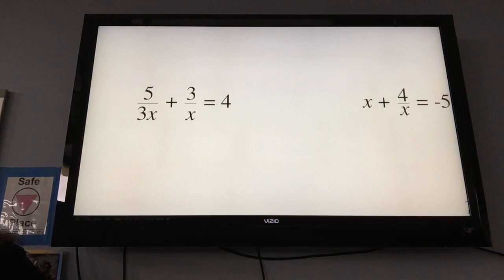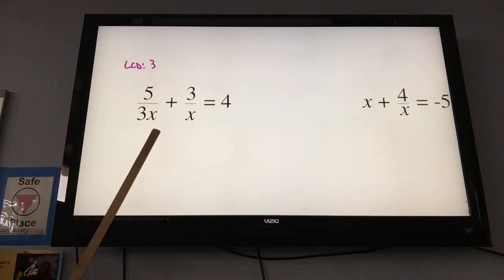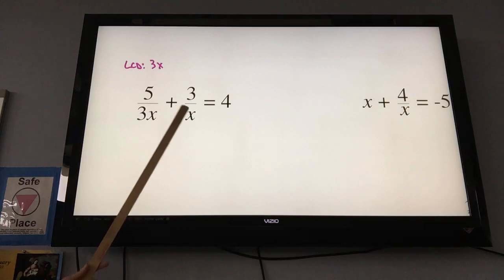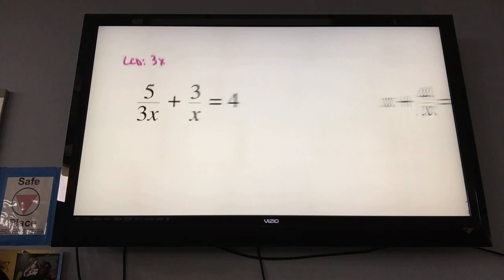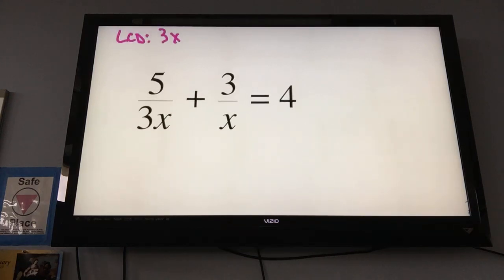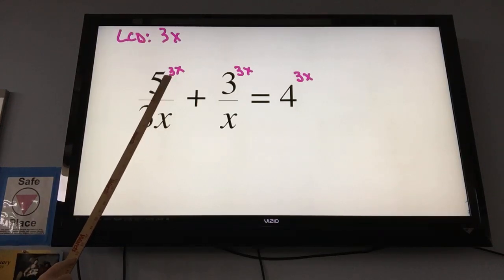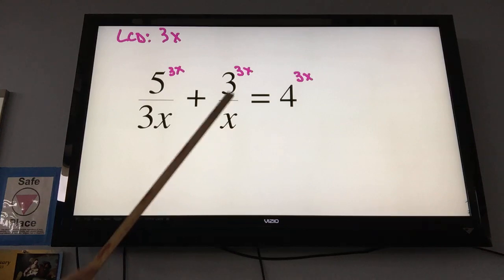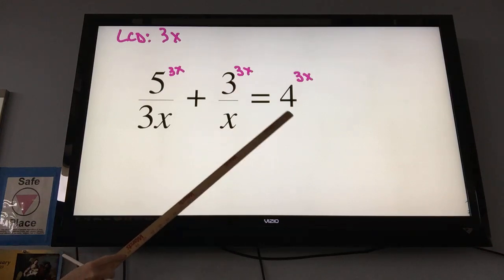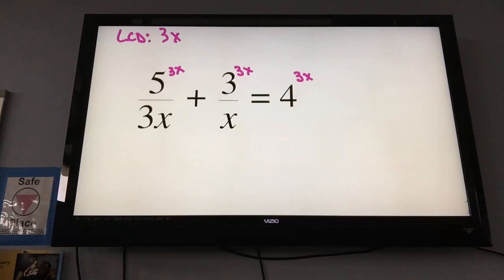All right, next example. LCD, working from the left to the right. I need a 3, I need an x. I jump over here, I need an x, which I already wrote, so don't write it again. So I write my common denominator by every term. If I were using the shortcut, I wouldn't write anything next to that 5. I would only write the 3 next to that 3, and I would write everything on that one because that has no denominator in it.